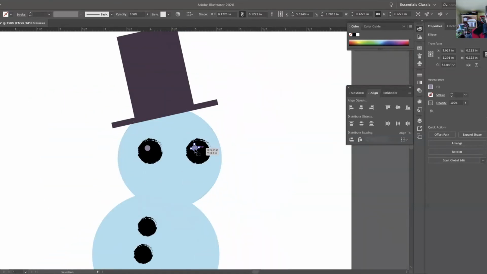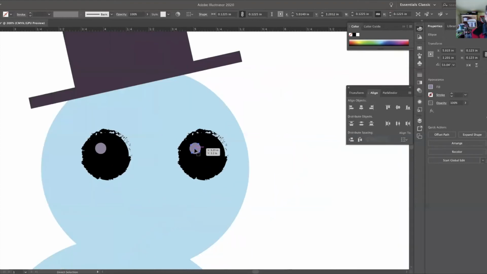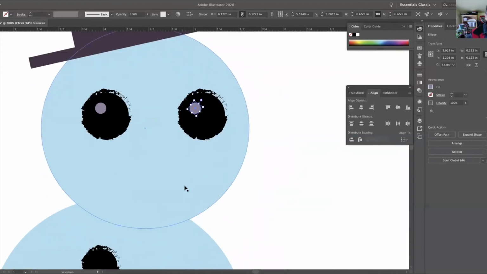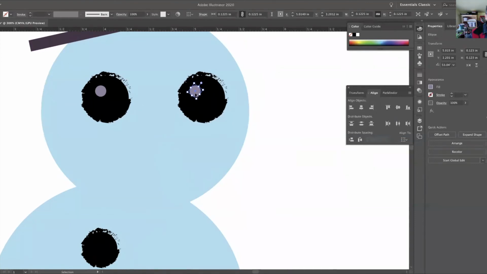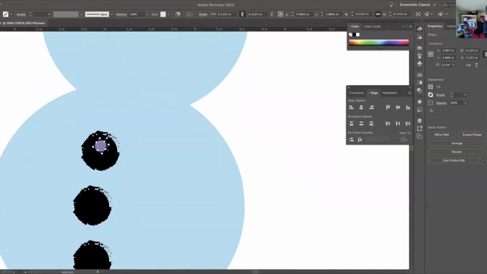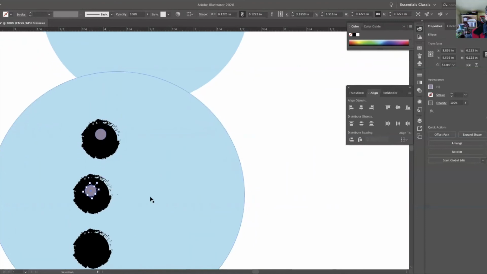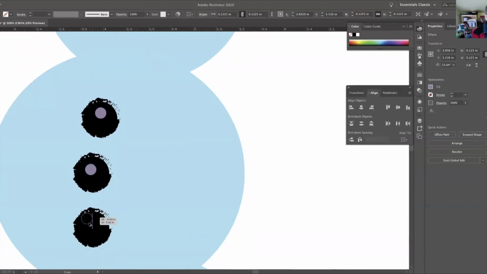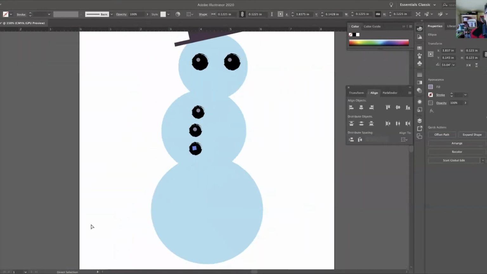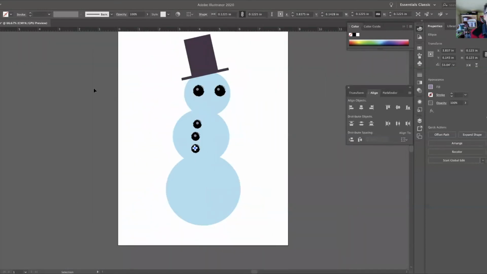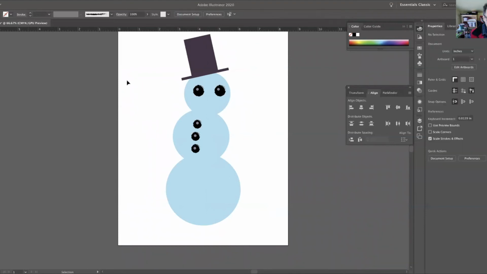And see, when it's small like this, you got to zoom in really close to get that little double arrow, which is a pain in the bootage. But yeah, there we go. Put one there. There. And shiny spot there. Okay, now I put Command minus, click away from it. Okay, that's good. Now we're going to make a carrot for the nose.